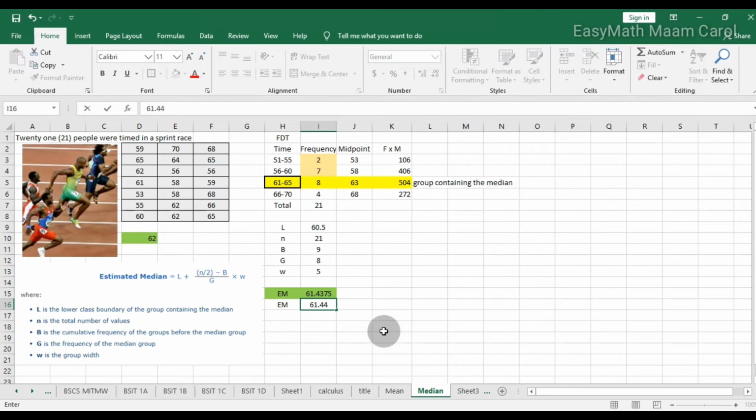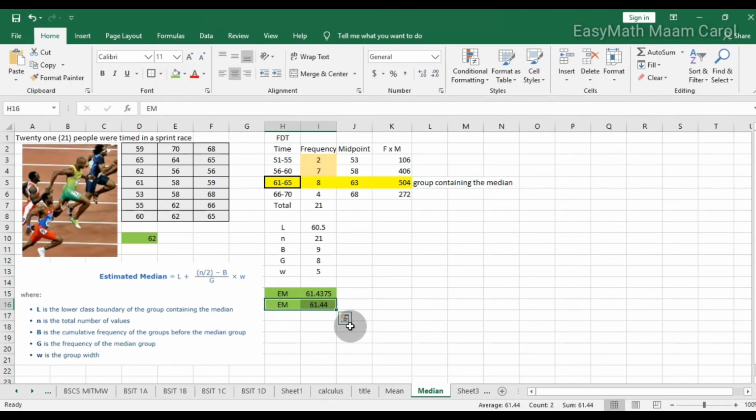Yan. Bakit naging 44? Kasi the number after 3 is 7. At dun sa rule natin ng rounding off, kapag yung kasunod na number ay greater than 5, you have to add 1 dun sa last digit. So, yung 3 natin, dadagdagan natin ng 1. So, ang ating estimated median ay 61.44.